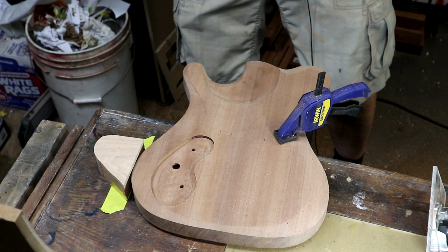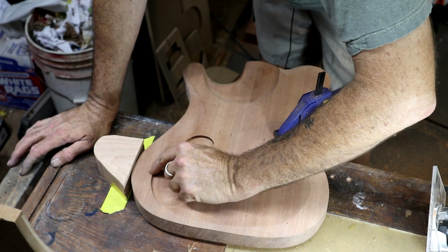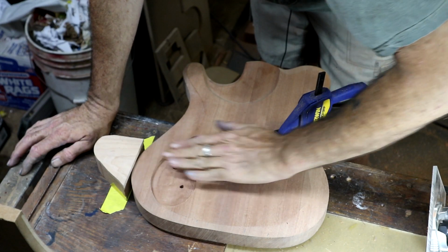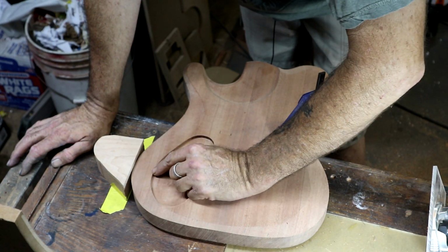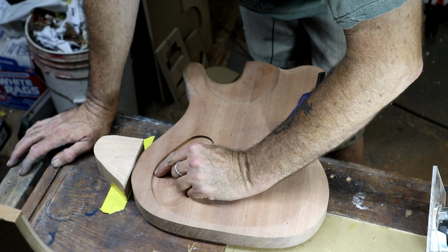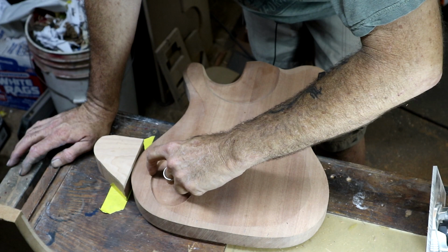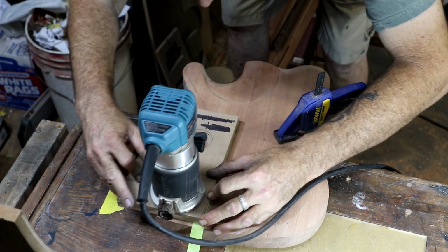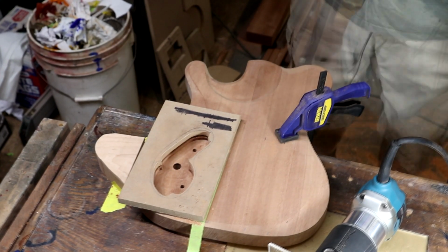And what I've decided I'm going to do about that, in case you guys are wondering, I'm going to kind of fade my contour into the cover plate, so the cover plate's actually part of the contour. And then I'll create a little dip right in this area somewhere, so you can stick your finger in and pull the cover off when you need to. All right, let's make this other pass and get this done.